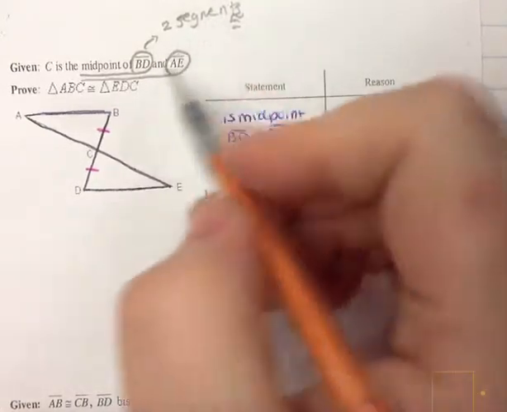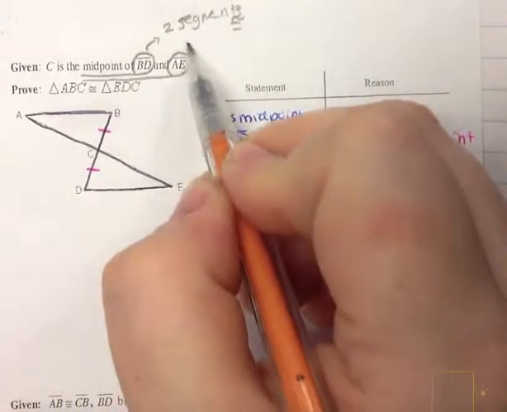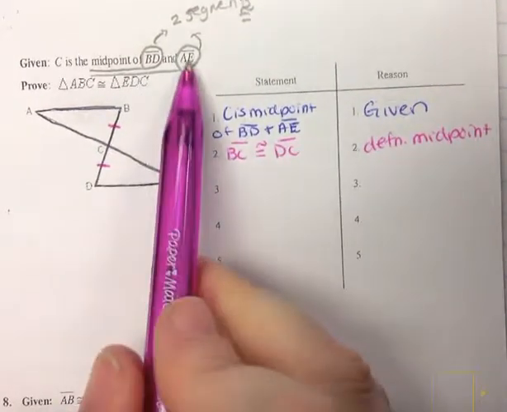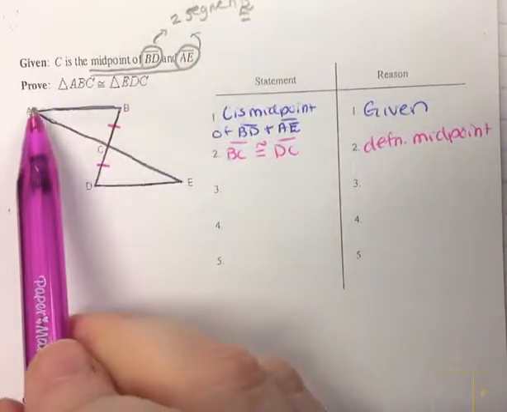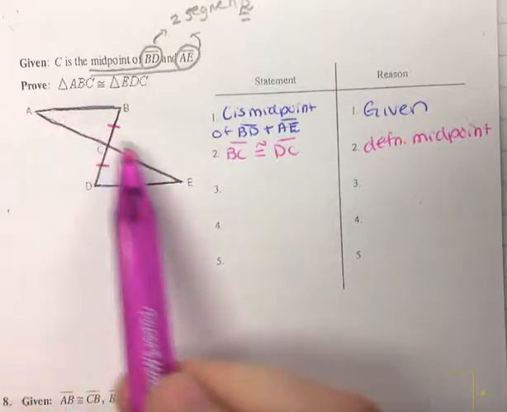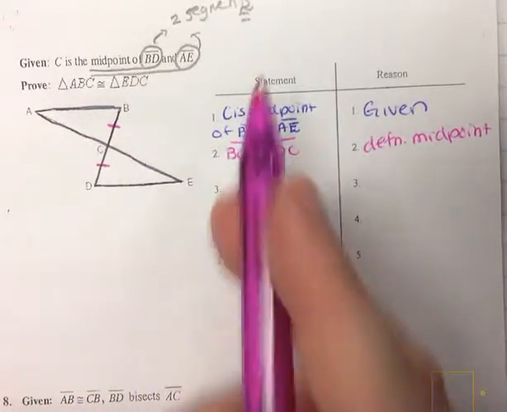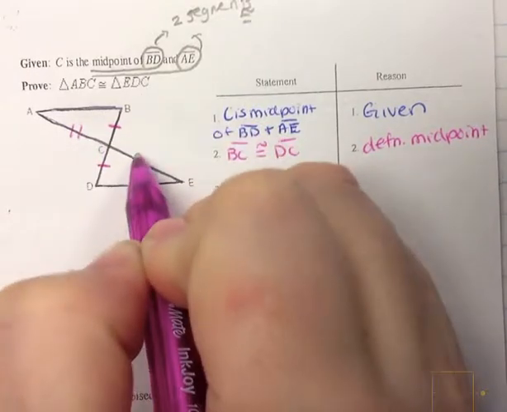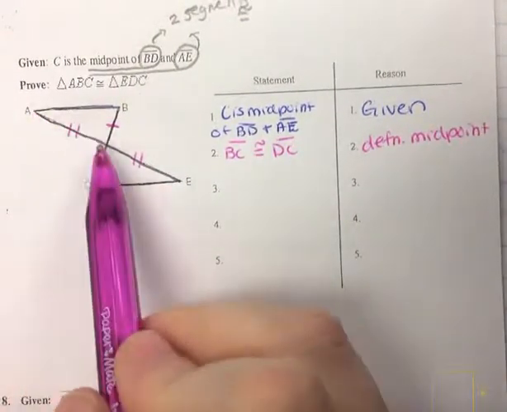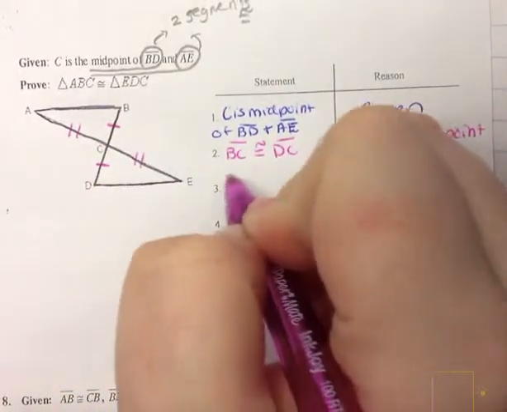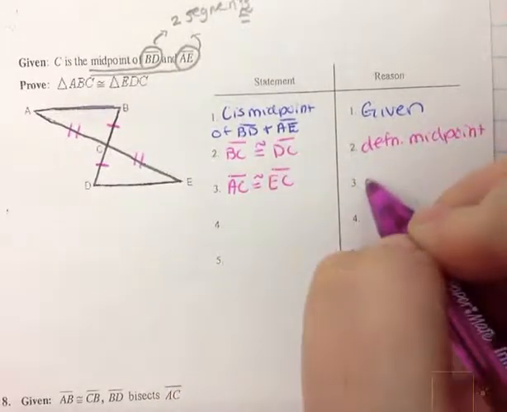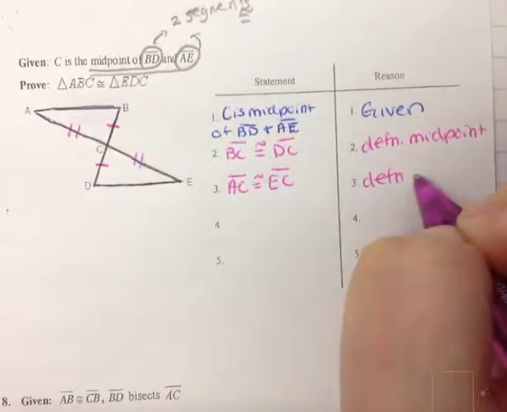Well, we also have midpoint of AE. That tells us the same thing. So we're going to have another set of 2 segments. So let's find AE, because that's the one we circled. From A to E. A to E is going to have a midpoint. That means that A to E is cut in half. So we're going to have 2 smaller segments that are created. And those will be congruent. So from A to C, segment AC is congruent to segment EC. And that was the definition of midpoint.